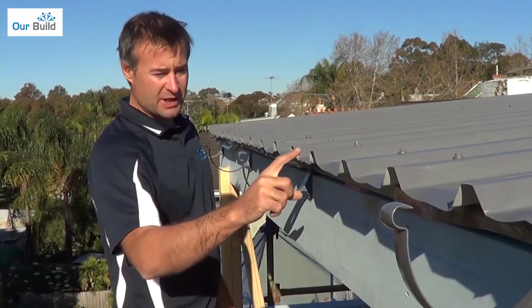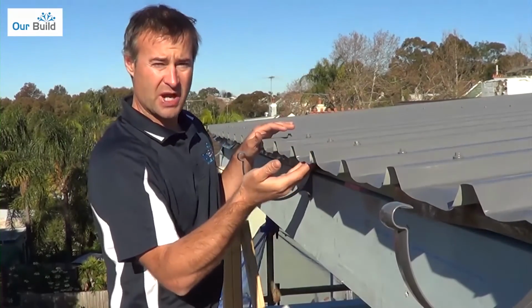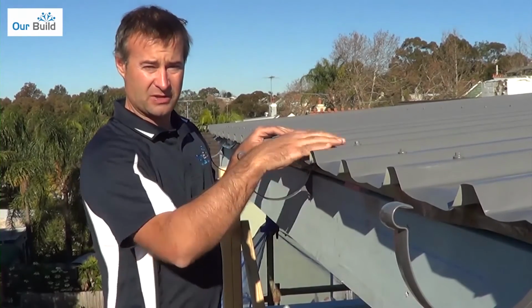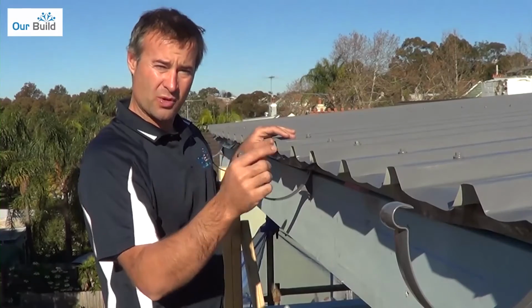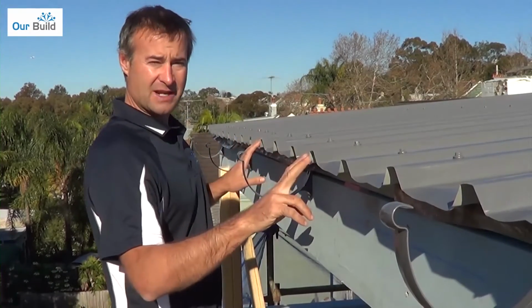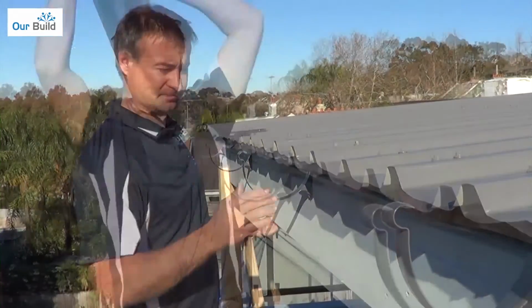Another thing to remember is making sure you turn down the sheets. The reason we do that is to stop any capillary action of the water running back up. When your sheets are laying pretty flat, sometimes you can get that dew or a light rain where the water will come down and want to track back up the inside of the sheet. So by turning that down, that allows any water just sitting at the end just to drop straight down into the gutter.